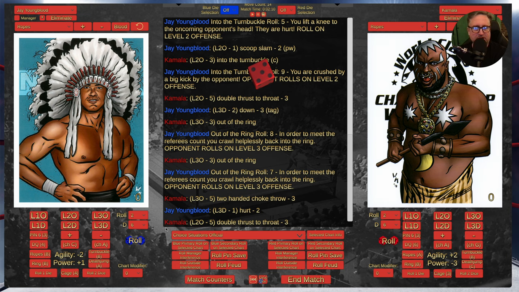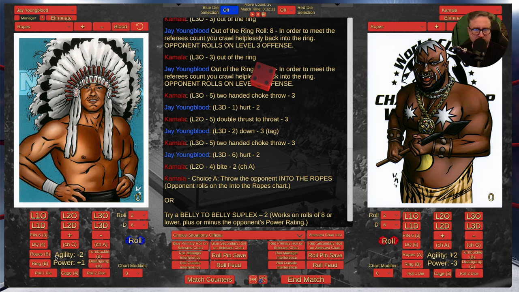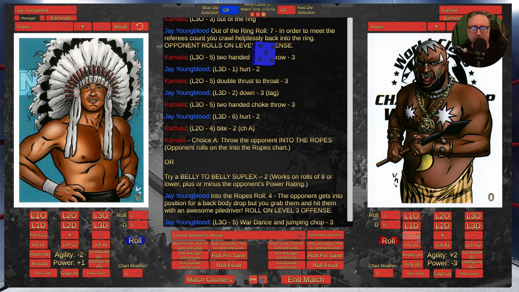and a two-handed choke throw, hurt two, bite. Here's a choice A. What are his ropes as a B? His power is low, but he's going to toss him into the ropes. The opponent gets into a position for a back body drop, but you grab him and hit him with an awesome pile driver. Jay Youngblood coming back. War dance and then a jumping chop. Down three. Kamala's going to leave the ring.